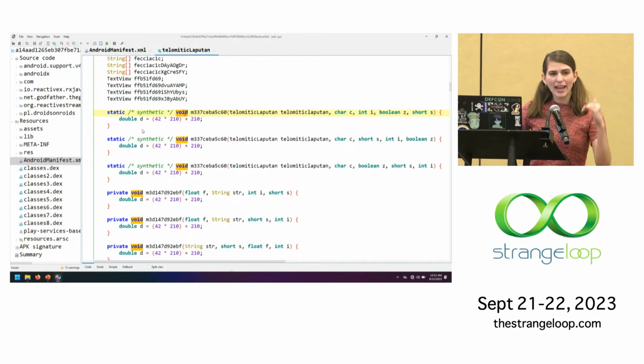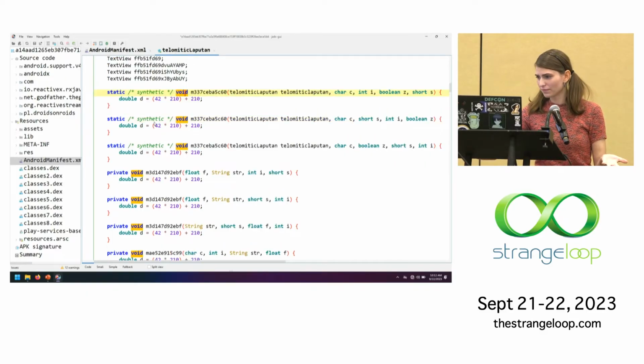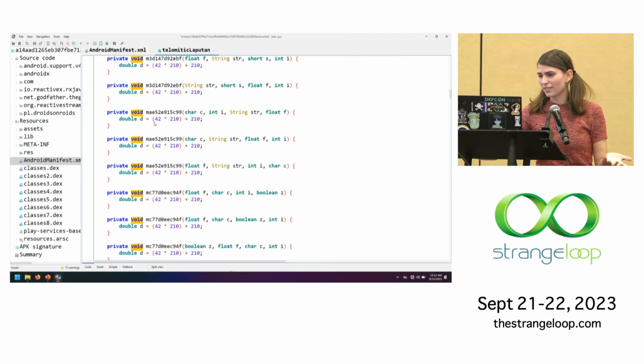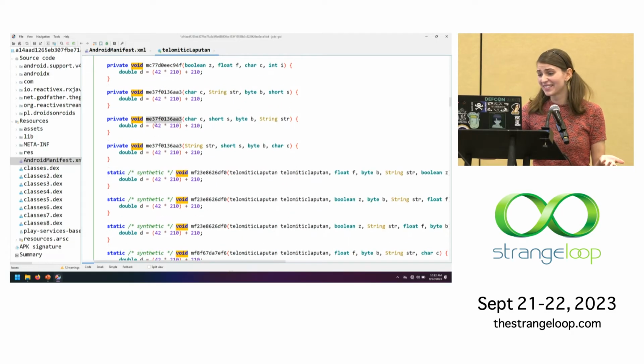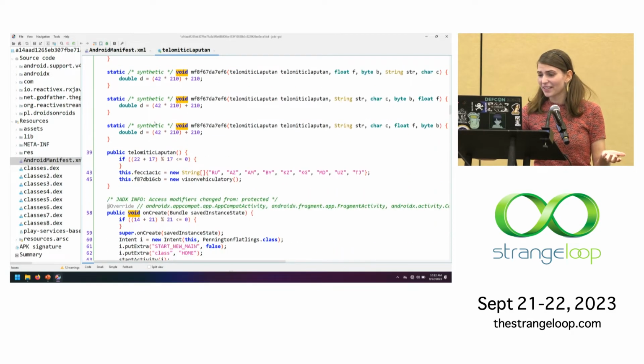So basically it pads the top of this class so that if we want to see the actual functionality of this application, we're going to have to keep on scrolling and see what's going on below all of this code. So this goes on for a long time. I'm going to keep on going, and it looks like we've finally gotten to some interesting code.